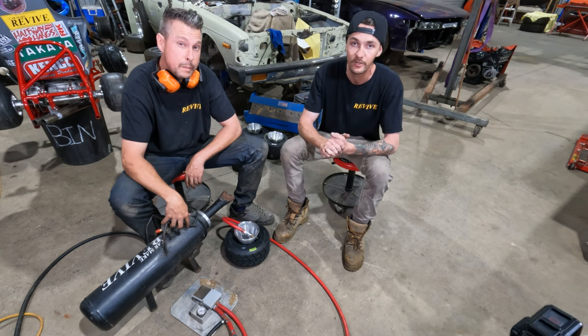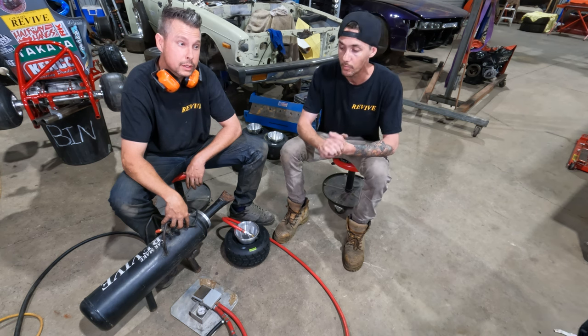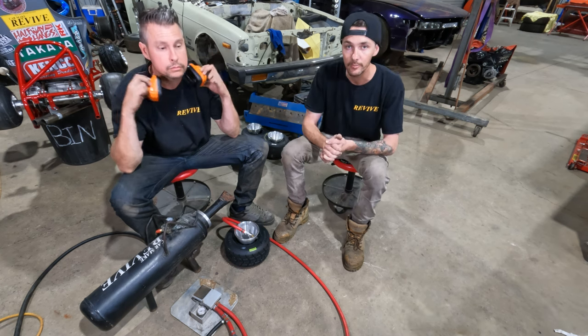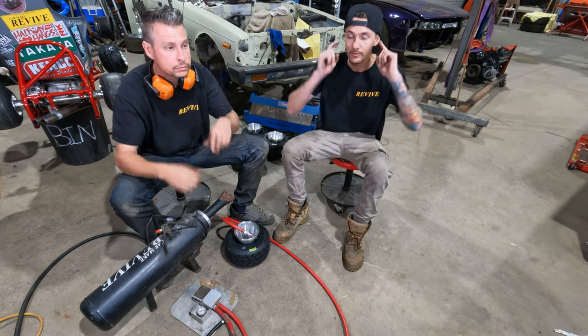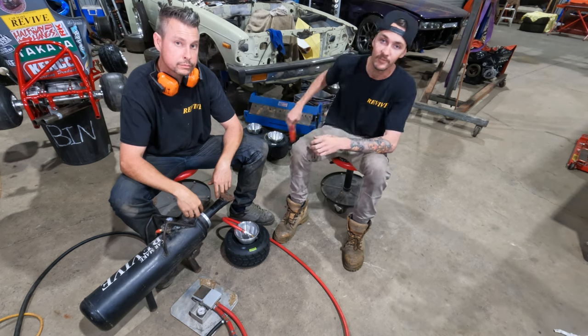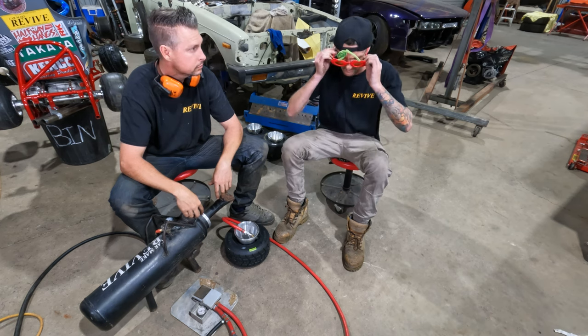I won't go too much into it, but it didn't end well. So we use safety equipment. So we use earmuffs or earplugs. Doing this is not acceptable. We use either a face shield or safety glasses at the bare minimum. Once again, these are not safety glasses.